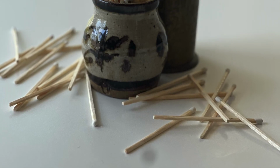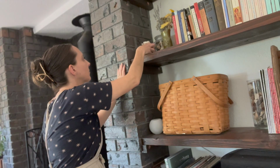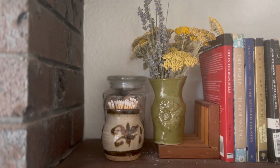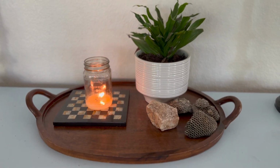These crafts are simple ways to upcycle everyday beautiful items and give them new life. They are also fantastic ways to update your home decor on a budget or create gifts that you know that others are going to love.